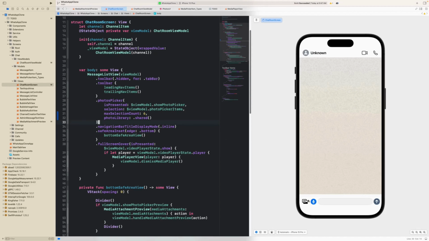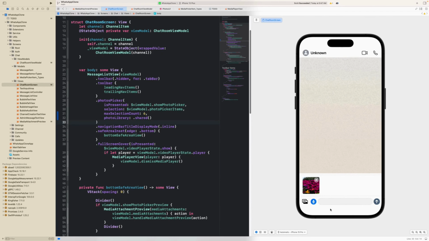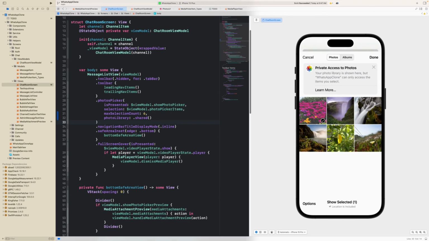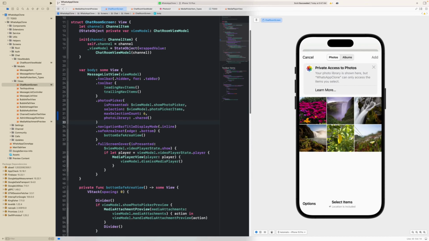And you see what I mean now. So now if we go here, let's say we select this and then let's say we select this one. So we know we have these two items selected. Let's go back. If we deselect one of them and we go back to our photo picker, right? Look at that. We only have one item selected, which is exactly what we want. What if we deselect this last item, right? And we go back up. Look at that. There is no item actually selected inside of our photo picker.